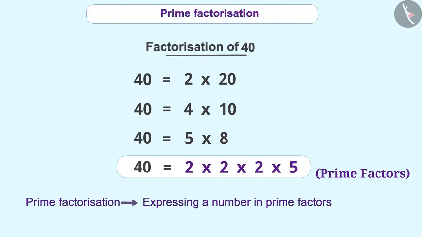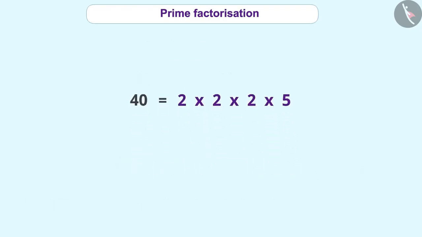Keep in mind that the factorization of a number is to break that number into smaller numbers. On the other hand, the prime factorization of any number is to break the number in prime factors. Now the question is, how to do the prime factorization? Let's learn an interesting way to do it.